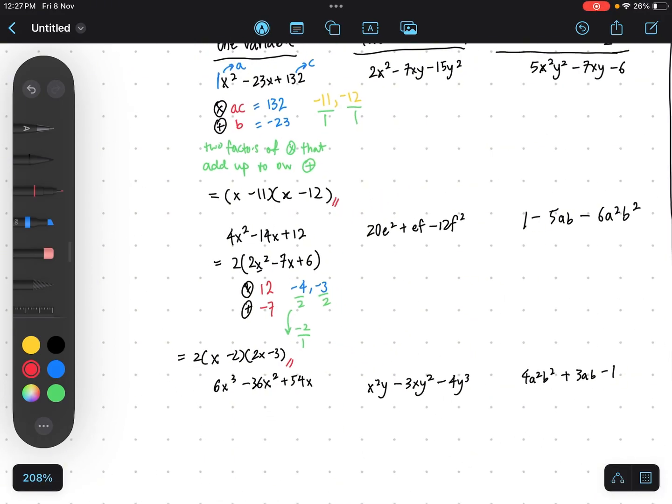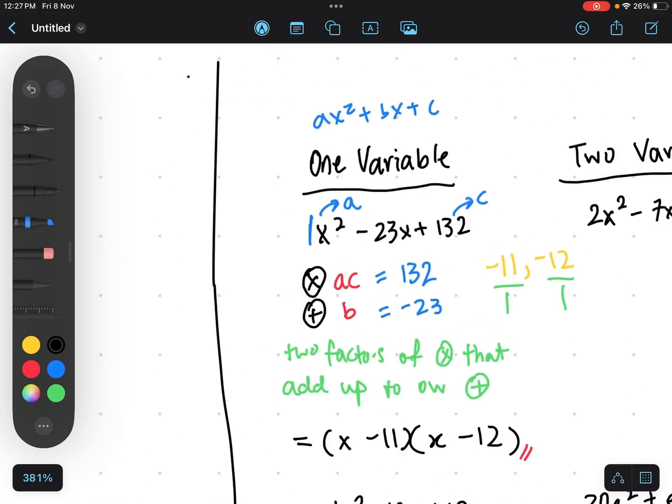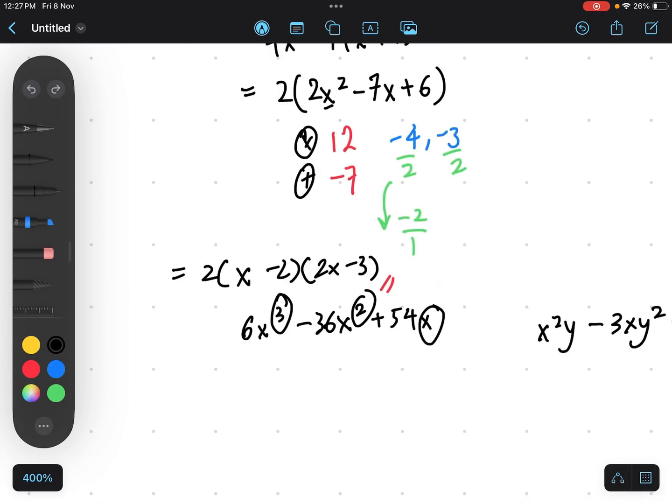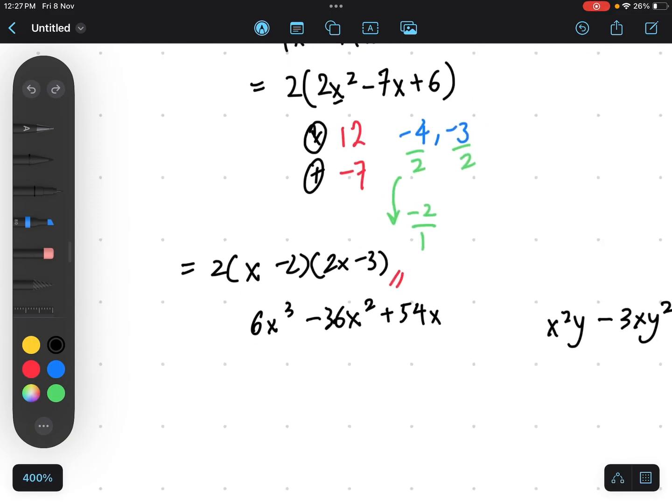And now the next one, we realize that there's something off. We don't see 3 and 2 and another x in our normal one variable. It's not possible. The thing is, it is, because remember our another rule, we just did it earlier. Factorize if possible. So what are we going to take up here? We're going to take out that x. But also 6, 36, and 54.